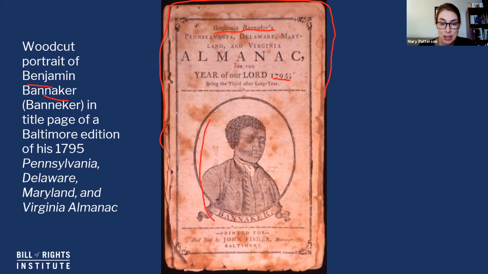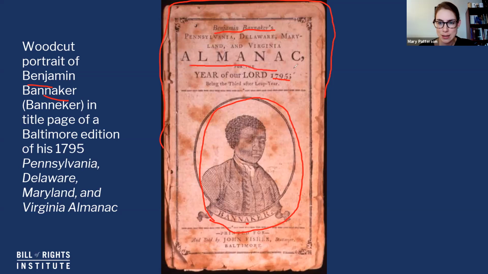Here's this image. And interestingly, his name is spelled wrong, which I think is funny. Banneker is actually spelled with an E, but it's spelled with an A here on this title page. So an early example of someone that didn't proofread. Happens to the best of us. So I guess my question is, who is Benjamin Banneker and why is he publishing this almanac?